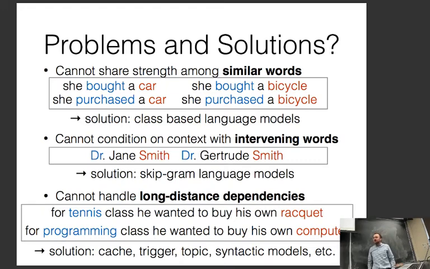And his conclusion from that paper is language modeling is solved. We don't need to do this anymore. We already know how to solve all of our problems in language modeling. But in reality, that's not really the case. And the reason why is because the only person who could implement that was Joshua Goodman. And there was so much engineering that went into that paper that in reality, in real systems, people weren't using any of these techniques and just fell back to our traditional language models.